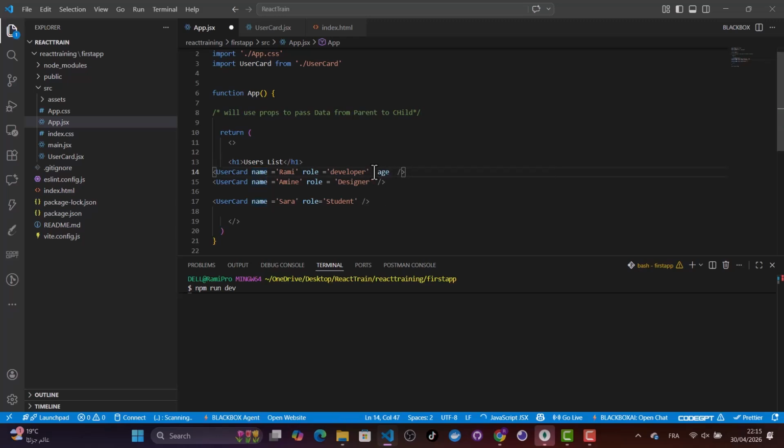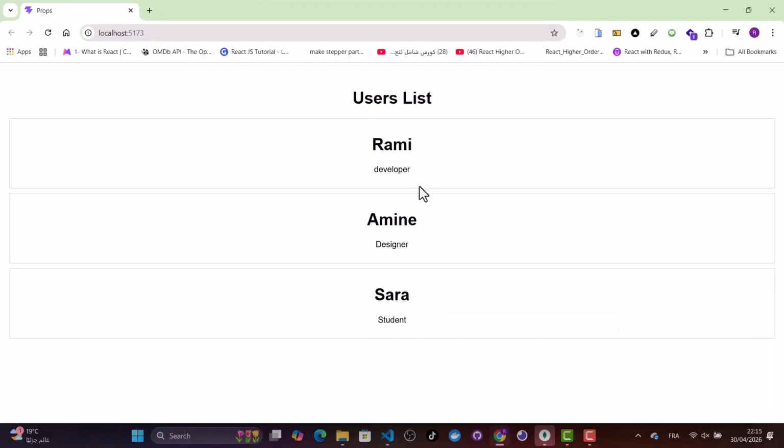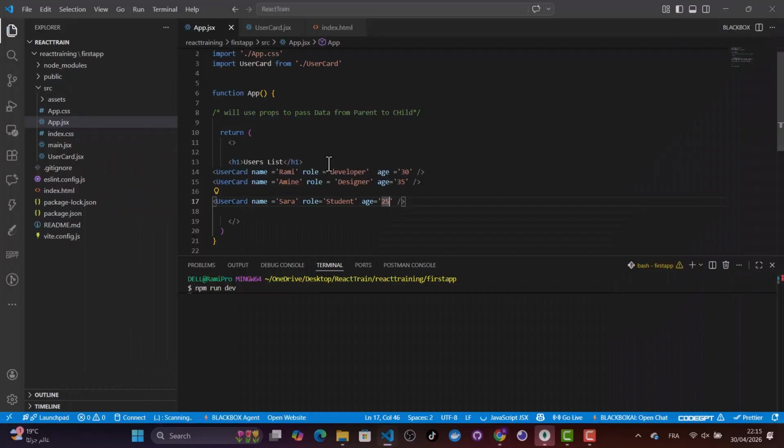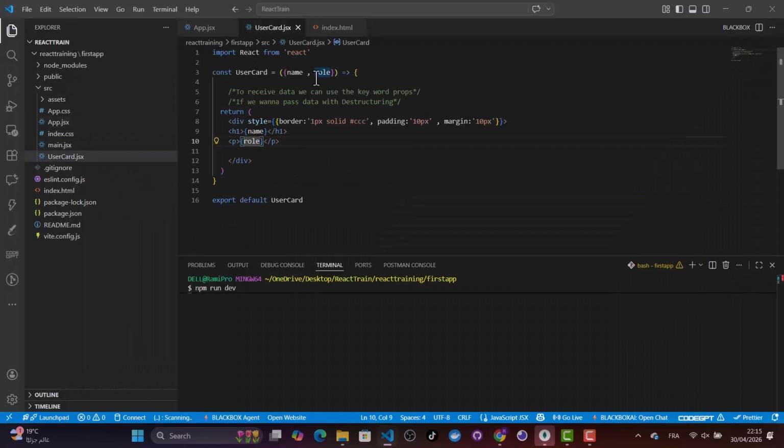Right now, if you want to make things real, we can add age as a value or property in our user card, like so. We added ages for Rami, Amin, and Sarah. Also, save and see together how it works. Okay, we didn't receive it yet, because we didn't receive our property here.